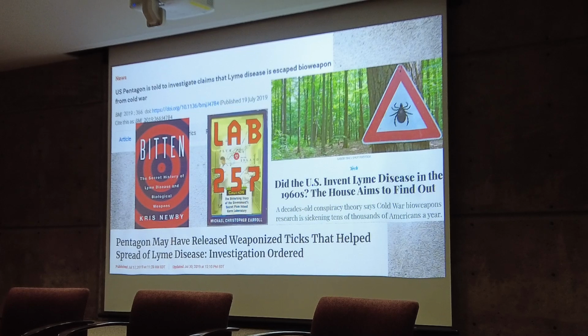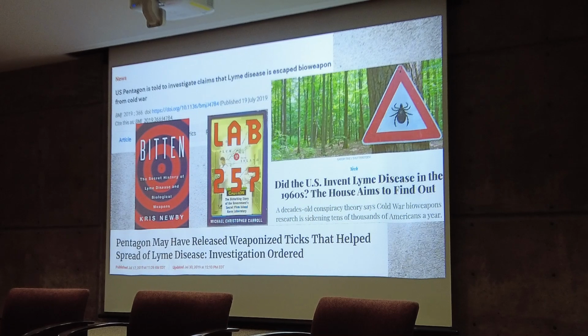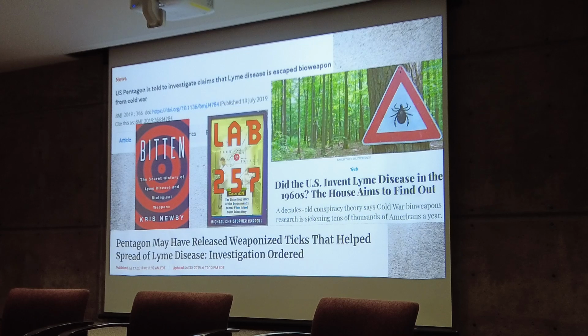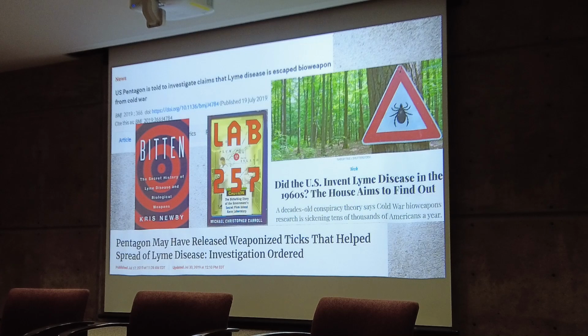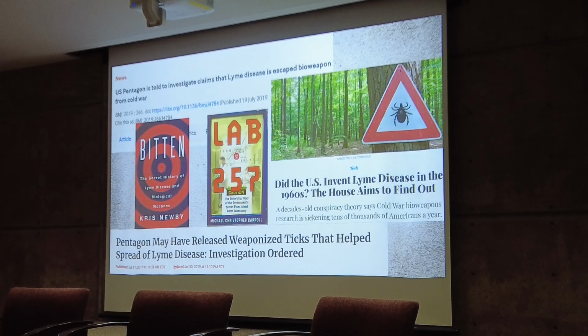Here we have a little controversy. The U.S. Pentagon is told to investigate claims that Lyme disease is an escaped bioweapon from the Cold War. Did the United States invent Lyme disease in the 1960s? The House aims to find out. Of course, they didn't. The story is that the Pentagon may have released weaponized ticks that help spread Lyme disease, coming from a bio research lab on an island outside of Connecticut, and that's the reason there are so many concentrated, going from Connecticut down into the Appalachians.